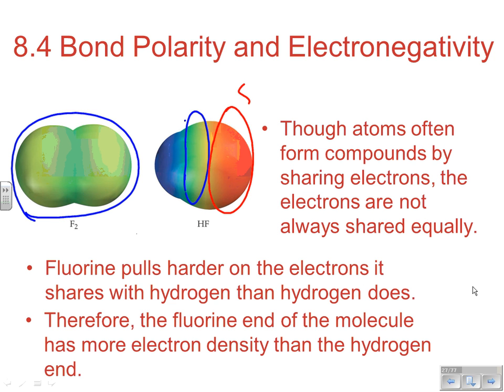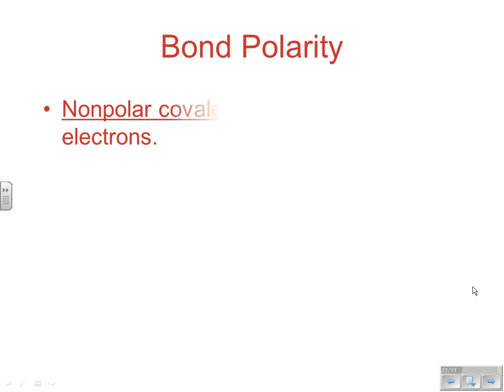And that means this side of the bond becomes slightly negative. Slightly is always shown with the Greek symbol sigma, so sigma negative would represent the slightly negative region of this bond or molecule, and over here it's shown in blue. And that would be where you have the electron deficit area. So on the fluorine end of the molecule, you have a much higher electron density. It becomes slightly negative. On the hydrogen end, you have a lower electron density, and it becomes slightly positive. And that's going to affect how this molecule interacts with other molecules around it.